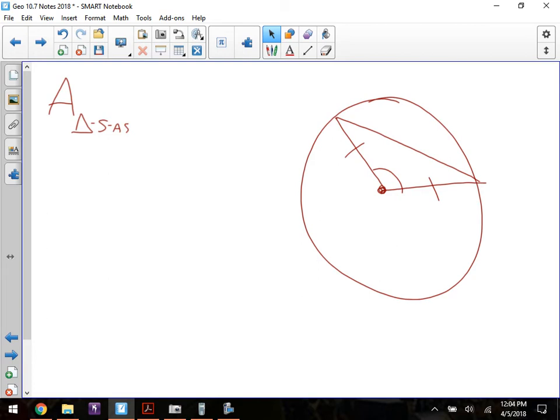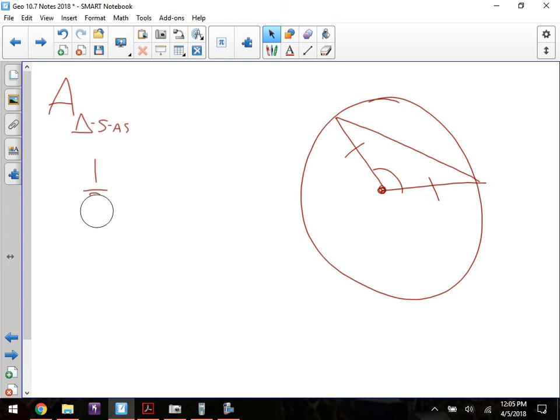And it's really, really, really easy. Because you know what the sides are going to be, because you have to have the radius of the circle. You have to know the central angle in order to figure out what the area of the sector is. So we use those two bits of information to come up with this formula. The area of a triangle, if it's side angle side, is always this.